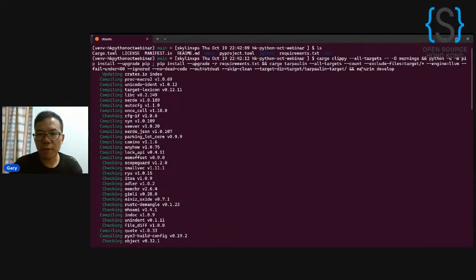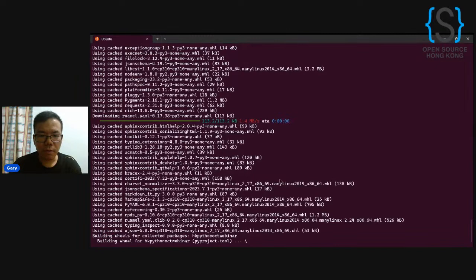And then maturin develop will install the packages again while creating a Cargo library that the Python code is able to access in the interim. So this will take a couple of minutes.